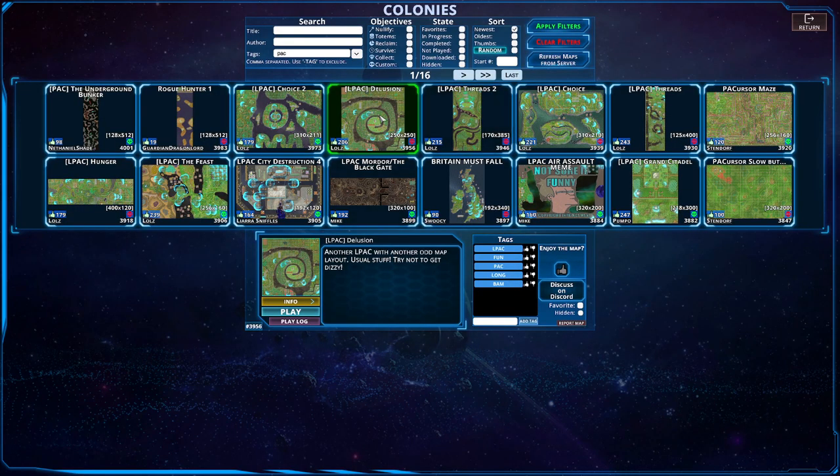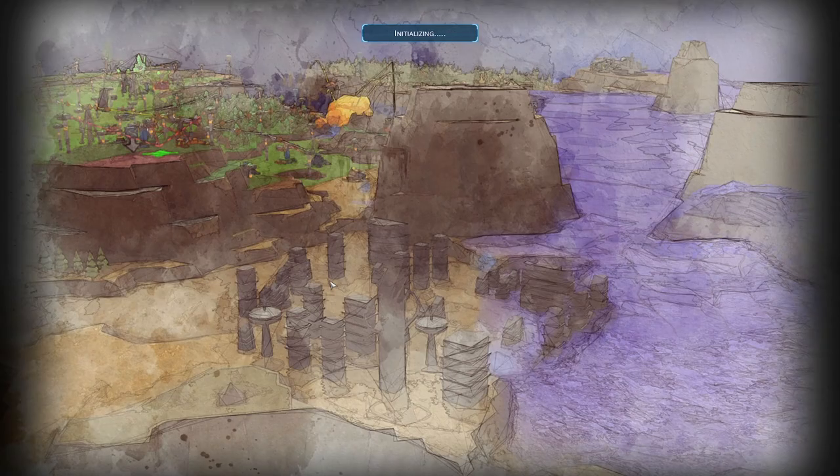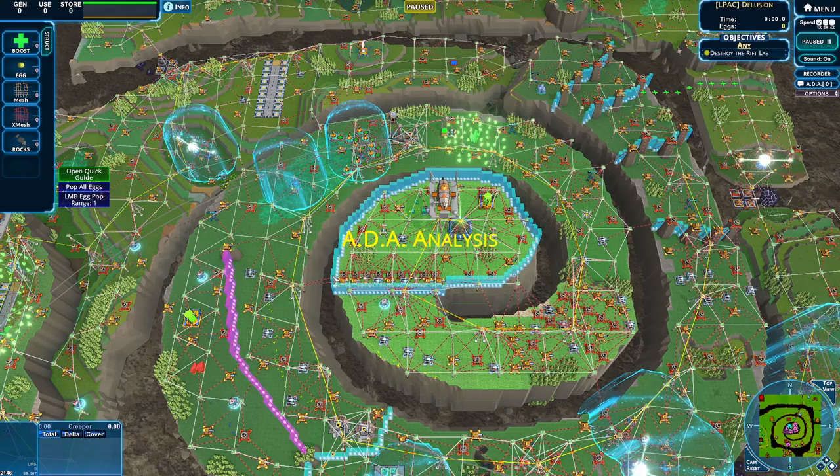These Lulz maps are very, very cool, and I definitely want to give it a go. So we're going to go with a Delusion. We're working our way backwards, I believe. So let's see how deluded we are. Another LPAC with another odd map layout. Usual stuff, try not to get dizzy. We shall try not to get dizzy indeed.